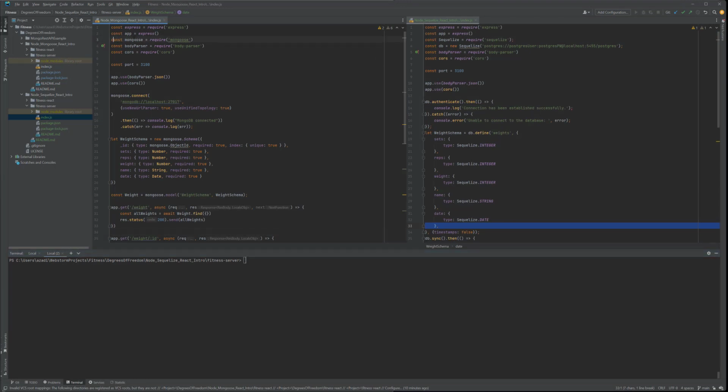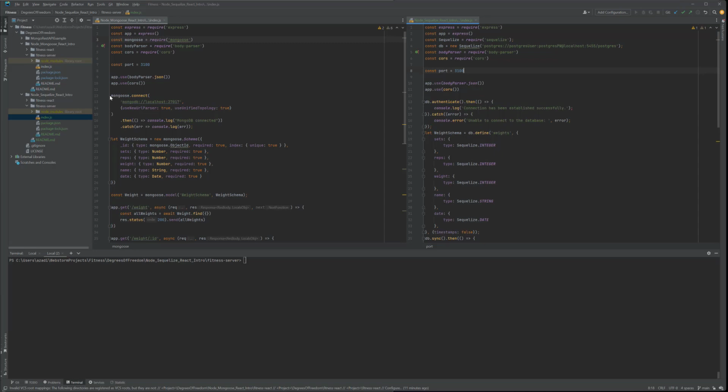So you might notice on line 3 here that we started with Mongoose and now we have Sequelize. Here on the right side in the Sequelize pane, we now have the Sequelize URL, which is a Postgres URL with the user, the password, the host, and the database we're connecting to. Basically everything else has stayed the same thus far.